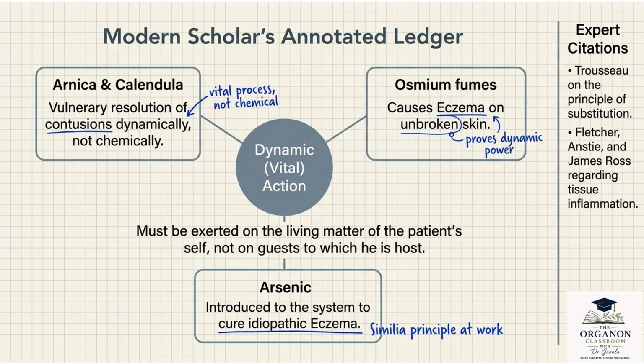अब जब हम डायनेमिज्म का कॉन्सेप्ट जानते ही है, we are going to understand a step further in it. ठीक है, dynamic action means that the medicine acts on the living organism itself, on the body's vital processes, not merely on chemicals or physical structures. Exactly what we told in our last slide, right? तो now example लेंगे हम कि we'll take arnica and calendula. ठीक है, arnica and calendula, they help bruises, injuries, and they heal not by chemically dissolving the damaged tissues but by stimulating the body's own healing process, right?